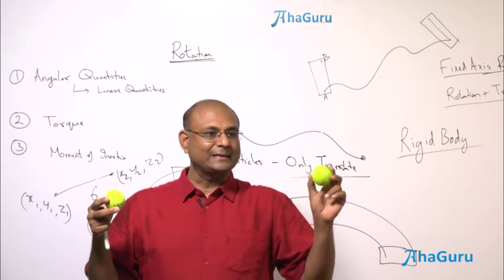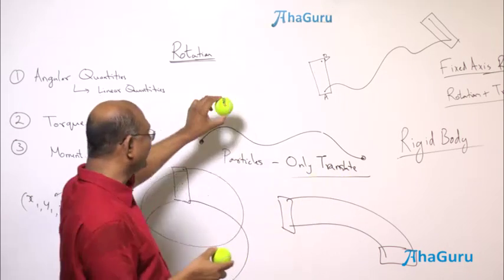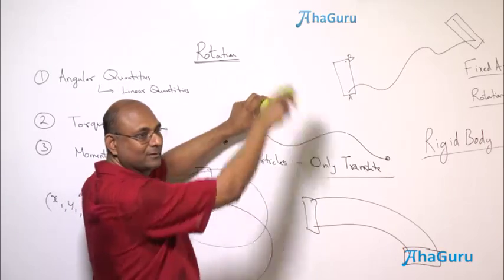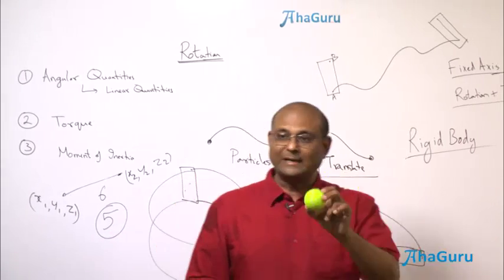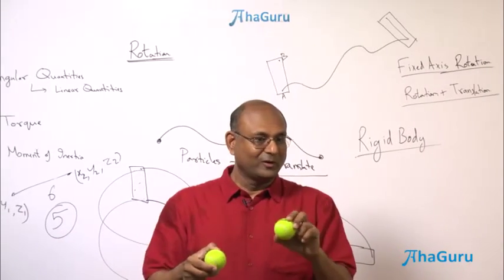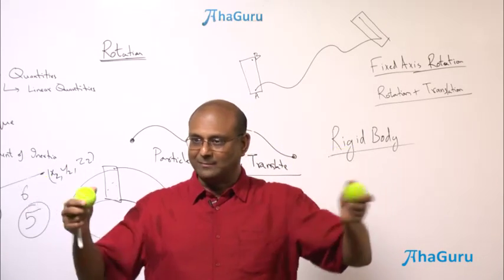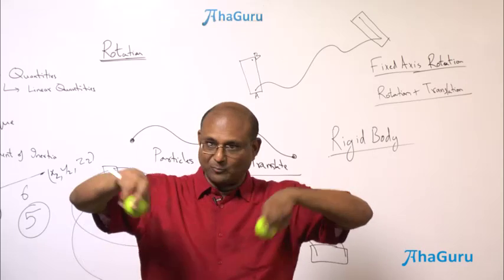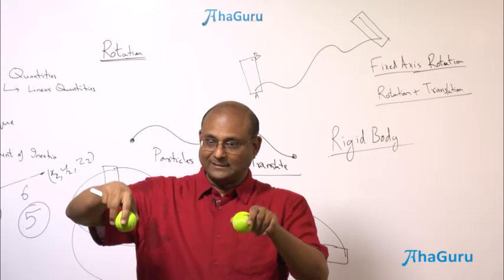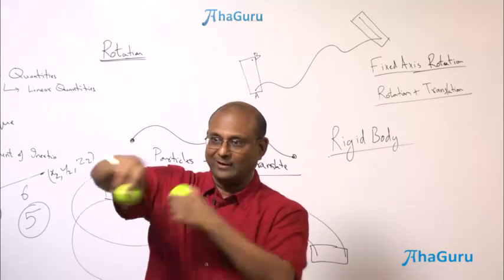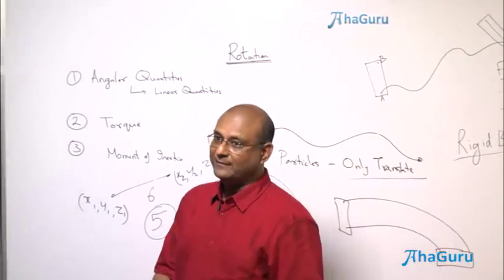If you take the earth and the sun, one of the ways we study earth and the sun is to say sun is fixed, earth goes around. But sun is so heavy that it is fixed, or so massive that we just assume that it doesn't move. But in reality it does move. If you had earth and let's say you had something like Venus, which are almost similar sizes. Now you let these 2 fellows roam around. It is not like earth will go around Venus or Venus will go around earth. What will happen is this will start going around, that will also start going around, and it's quite a complicated thing to calculate. Just 2 particles, very difficult to calculate.